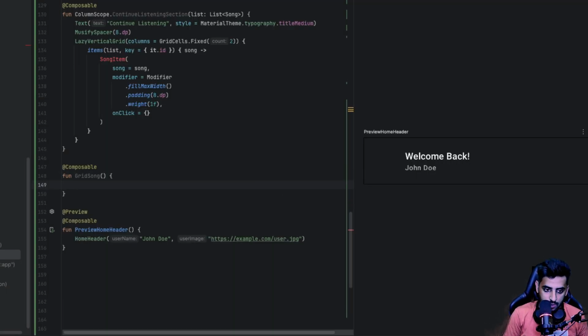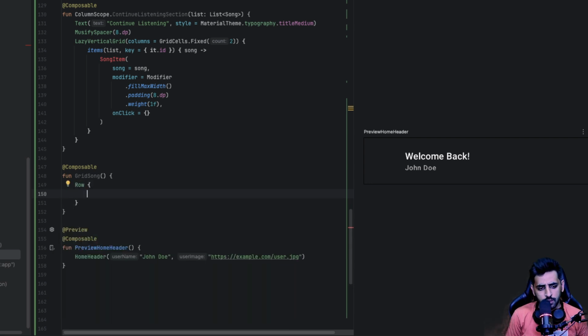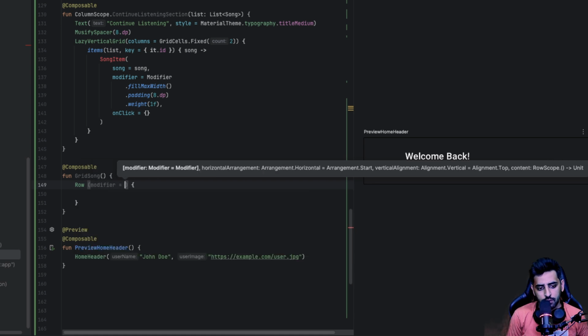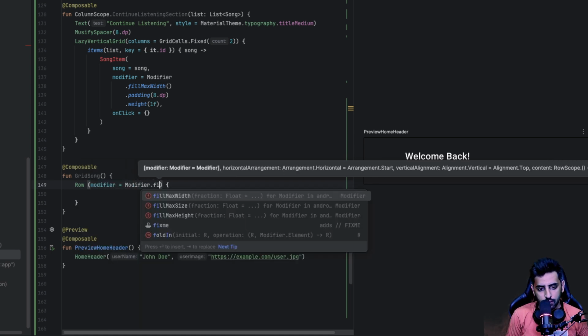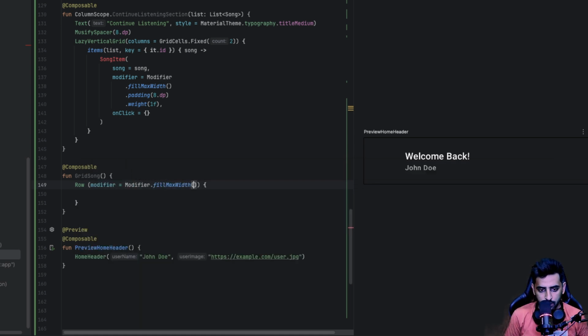For that, I'm gonna create a row. I would say row would be fine. Now this row will also have some sort of modifier for that. So I'm gonna say Modifier.fillMaxWidth. That's one thing. Then we'll add some padding, not for each side, but at least from the vertical side to be 16 dp. That's one thing.